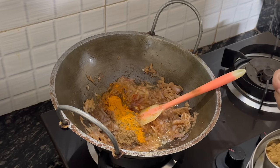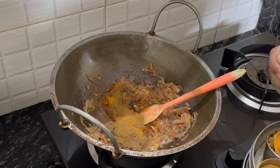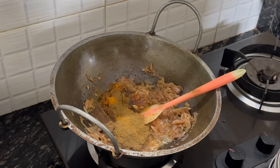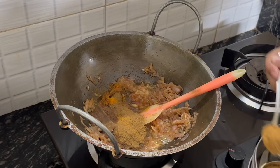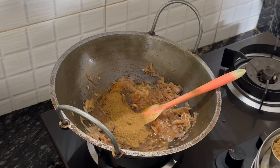Now this is panch pran, which is the Bangladeshi spice. If you find it in England, it's normally in a whole spice format, so you need to grind it down. But in Bangladesh, we've got a powdered form and it's absolutely gorgeous. It's a game changer. You won't need to use garam masala if you're using panch pran powder. Now this is cumin powder. A good 1 tablespoon of cumin powder.